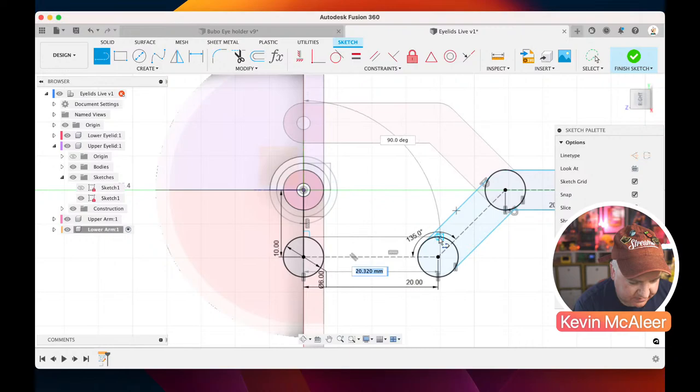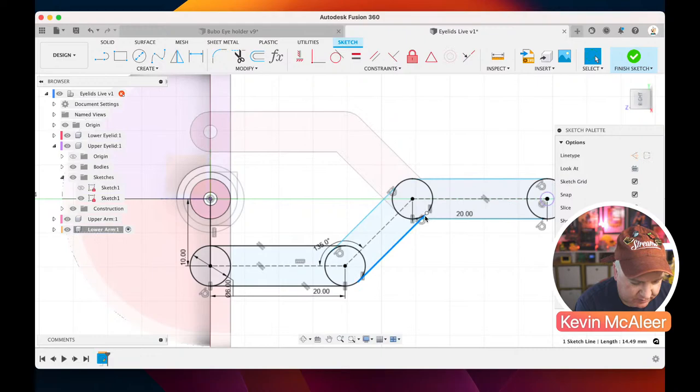So if it does this, it likes to create lines that are joined together. You can just click on that little arrow there, that little tick thing, to stop it from continuing to create related geometry, if you like. So we just need to check that these are all constrained. I can see that one there isn't quite tangent. So if I click that line, click on tangent, and then the edge of that circle, that's now locked in place.